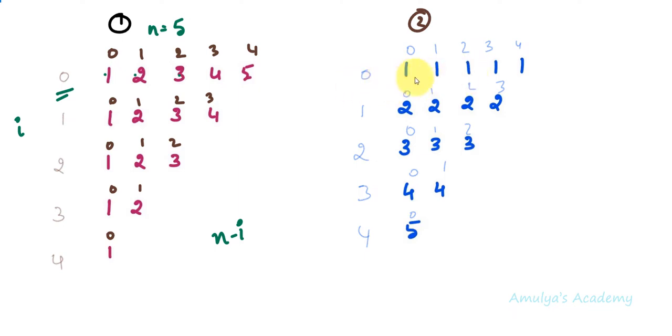In row 0, we want 1. In every column, I want 1. When i is 1, we want 2. In every column, we want 2. That means I want to print the i value. In this pattern, we wanted the same value in every column of a row. When i is 0, that is row is 0, I want to print 1. When i is 1, we want to print 2. When i is 2, we want to print 3. That is nothing but I want to print i plus 1 value, right?